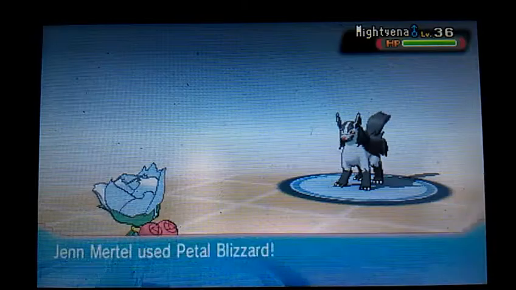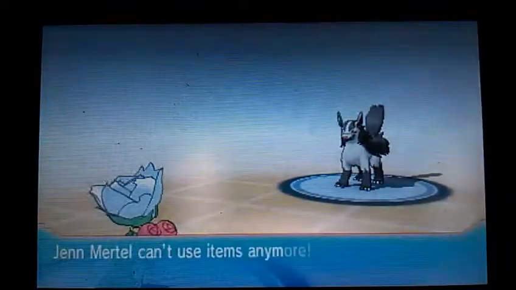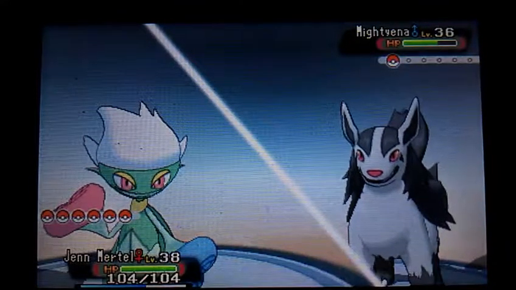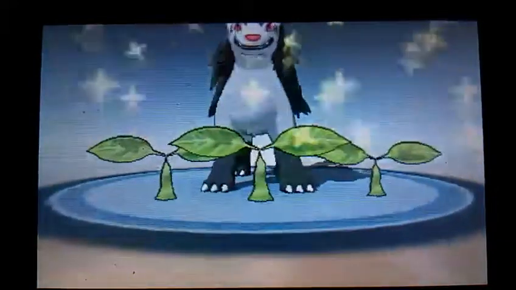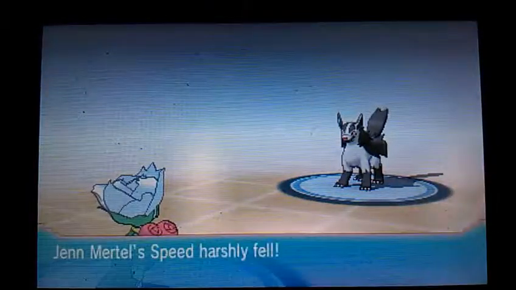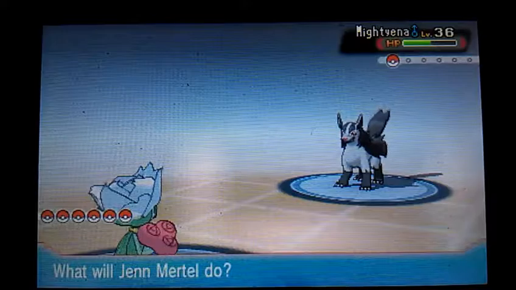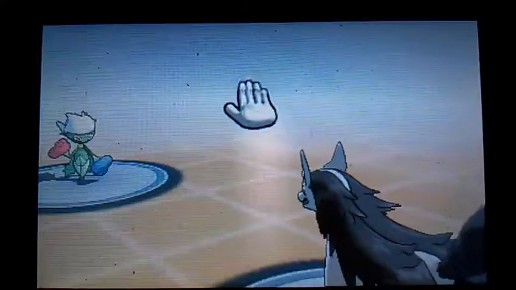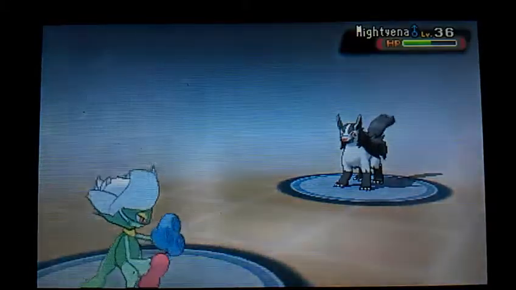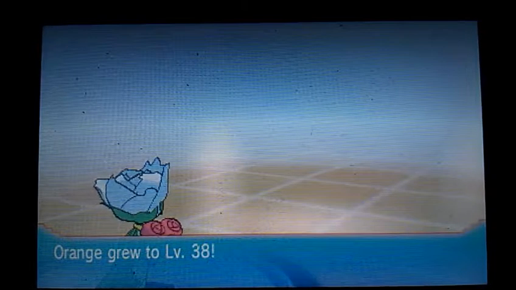So we are just going to start off with a Petal Blizzard, and look at that, Jen is just going head on into this. That is okay, we don't need the heal, we just Leech Seed you, and we will never need to actually use any items, because Embargo, as many of you guys know, prevents us from using healing items. So as long as we have Leech Seed, we don't need to worry about healing up Jen. And there it goes. Look at that. Jen just decimated that Mightyena, and Orange grows to 38.